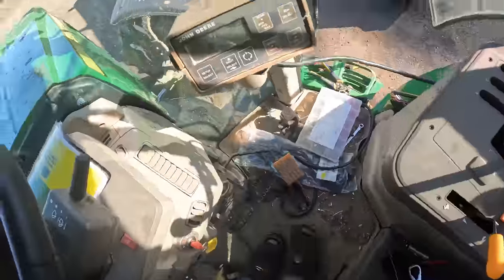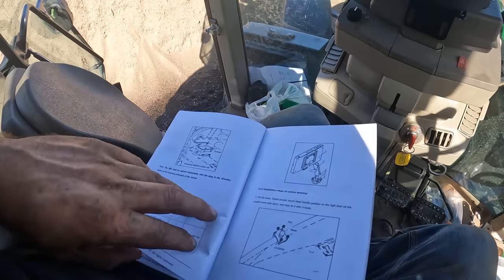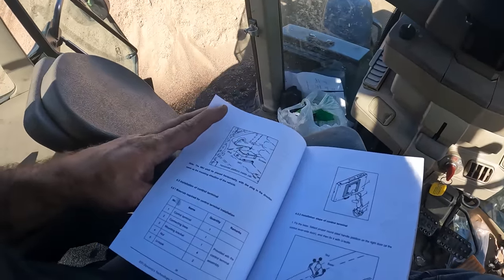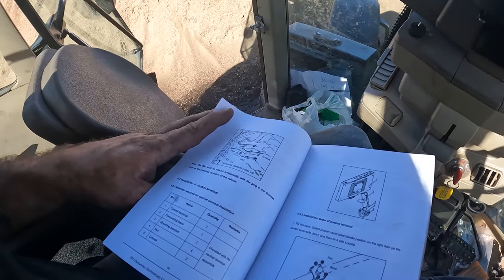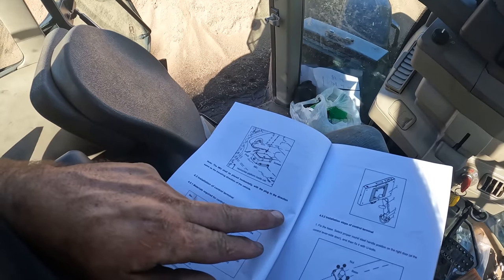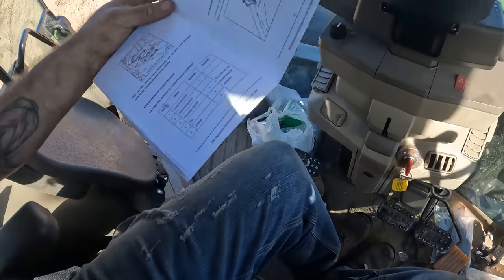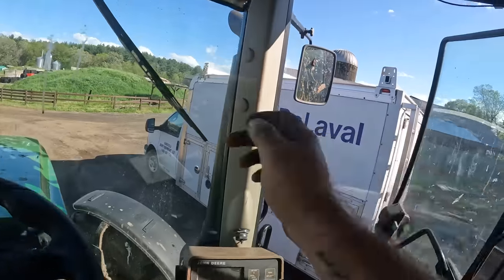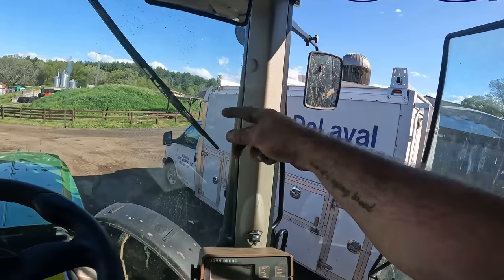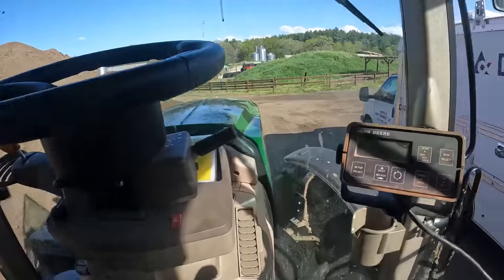I'd have to talk to them about it. I told them this was what I was going to put it in. Picture by picture, there's a lot of good things. Placed horizontally in the direction — same as the traveling direction of the vehicle, so forward. We've got to grab the monitor. I'm probably going to pop these off and grab a bracket that comes down and put the monitor right up here. That's what I'm thinking. I'm learning as I go with this. I'm excited. I ran GPS but never on any of my own stuff.